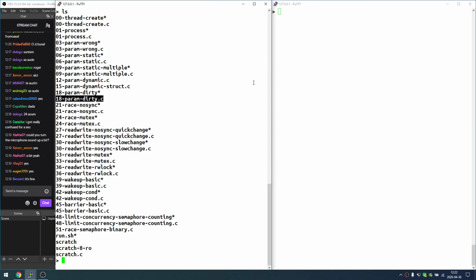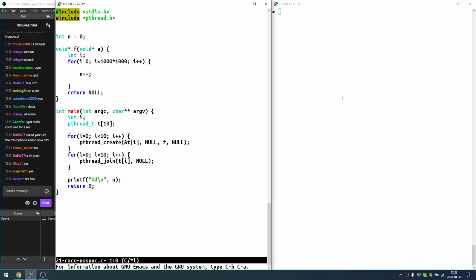And then we reached the part where threads need to aggregate results. And that means practically modifying some kind of variable common to them all. And we saw how this can lead to problems. For instance, this was the example that we looked at. And then this is how we fixed it.